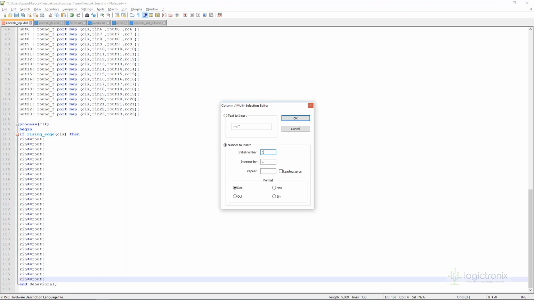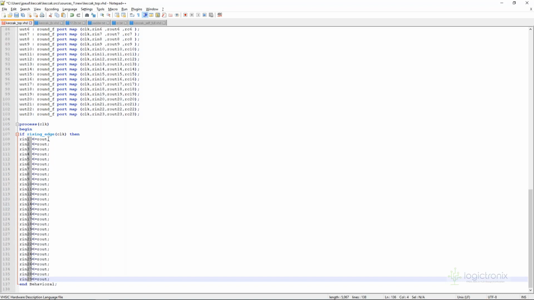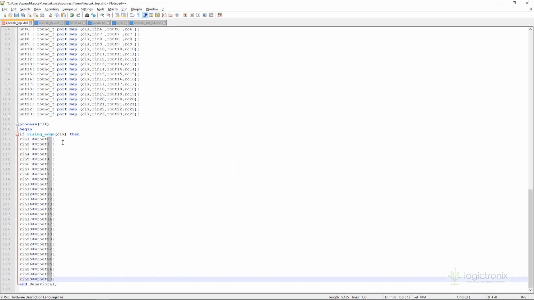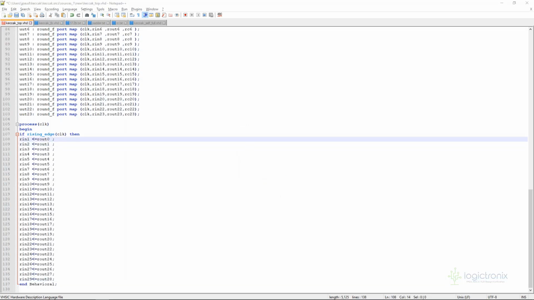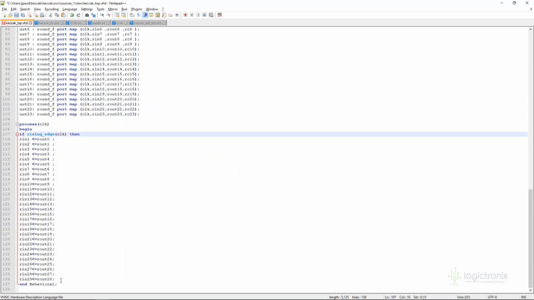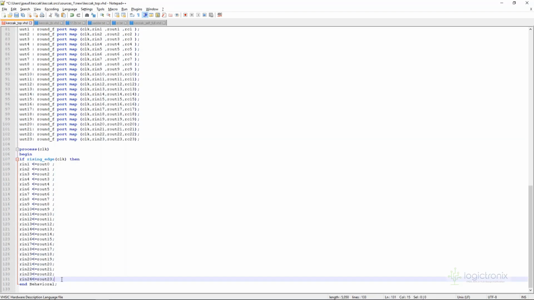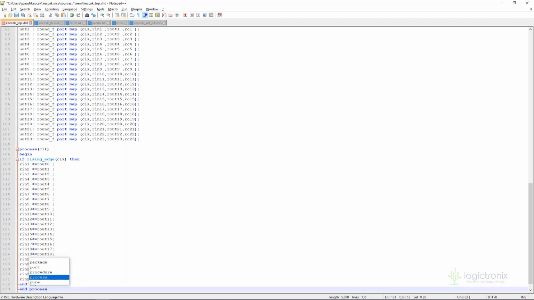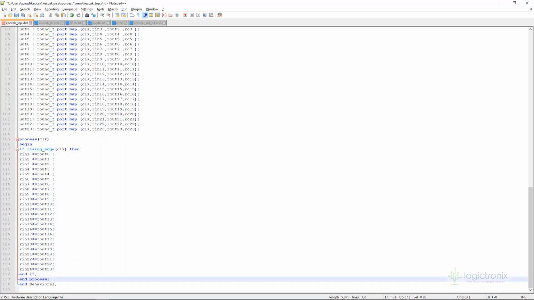The R in of each module should be the R out of the previous module. So here it is. The R out goes to R in on the rising edge of the clock, and that's what we want. And we don't need all of this. And this end if and end process, and we're good to go.